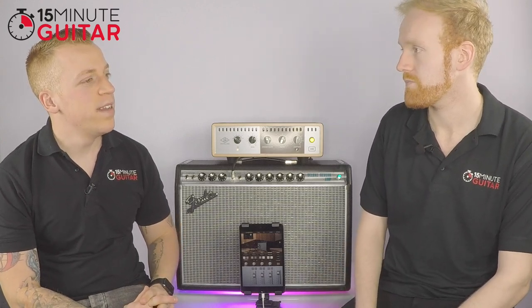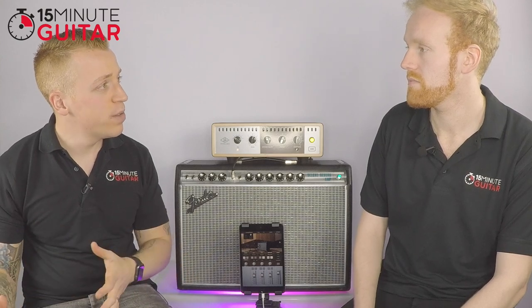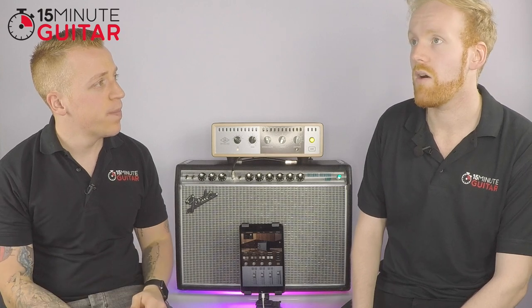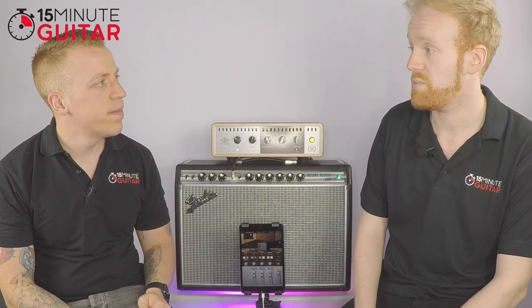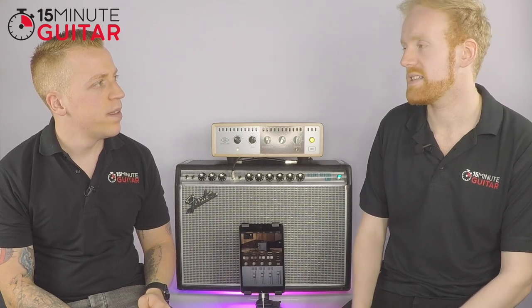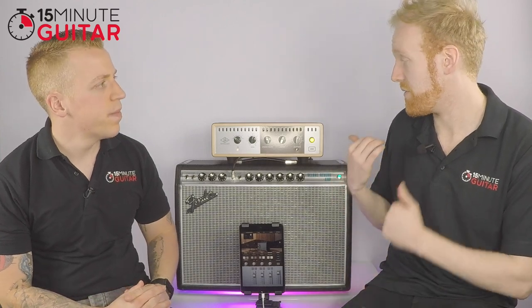So are we saying maybe a Kemper-style system or something like a Helix for live use, and then maybe the OXBOX more for studio use? I'm not going to say that's 100% the way it should be, but in my head, that's where it really sets out, simply because of the versatility and flexibility of being able to change all the cabs and things like that. That's massive.